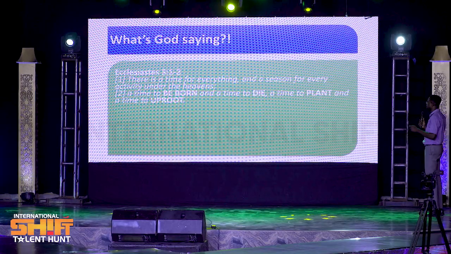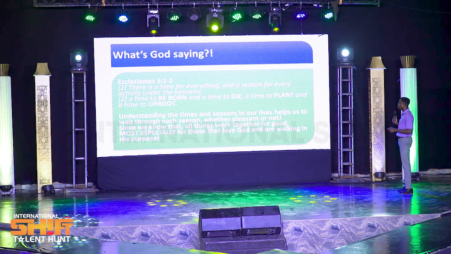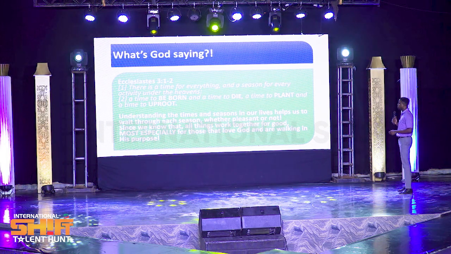The spiritual significance of this concept. Ecclesiastes 3 verse 1 to 2. There's a time for everything and a season for every activity under the heavens. A time to be born and a time to die, a time to plant and a time to uproot. Understanding the times and seasons in our lives helps us to wait through each season, whether pleasant or not. Thank you.